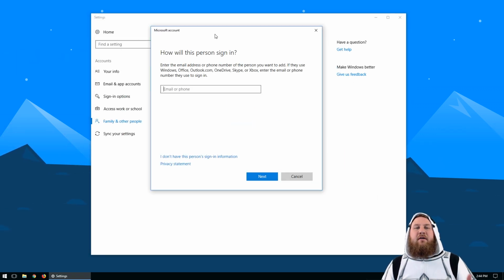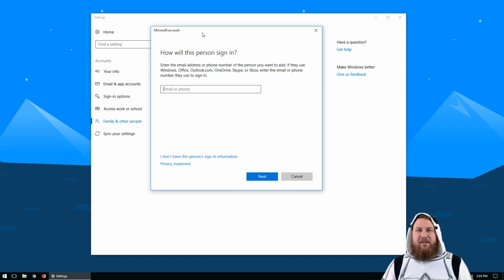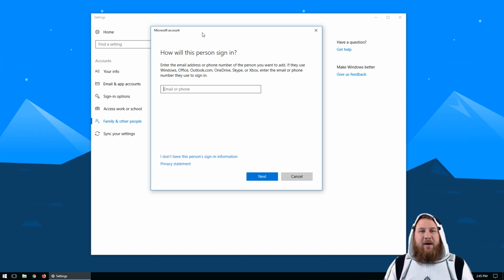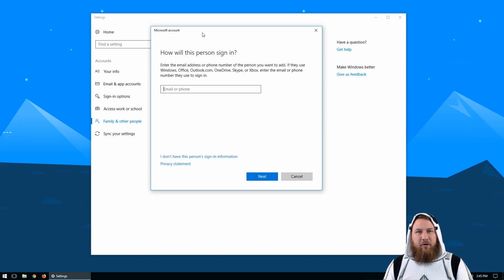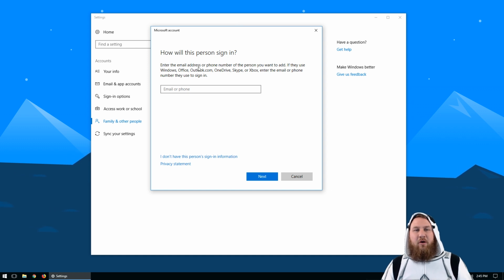Now, the benefit of what Microsoft started to do with Windows 8 and higher is that it allowed you to tie a Microsoft account. Eventually they made it so the Microsoft account could be a Gmail, Yahoo, or Hotmail account. What this allowed you to do was link the computer, and if you lost or forgot the password to get into your computer, you could reset the email password and it would also reset the computer password. So there are two different options.